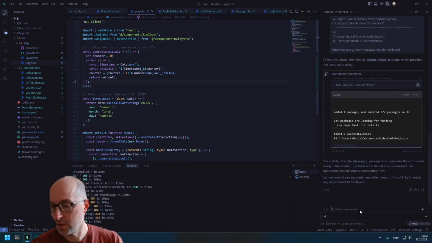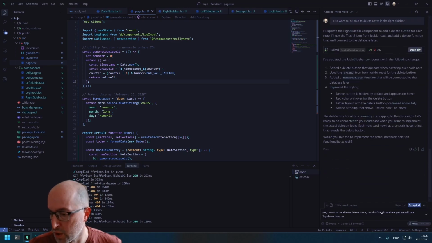I also want to be able to delete nodes in the right sidebar. Yeah, I want to be able to delete those, but don't add the database yet, because he offered to create the delete functionality, which is currently just logging to the console, but it's ready to be connected to your database.